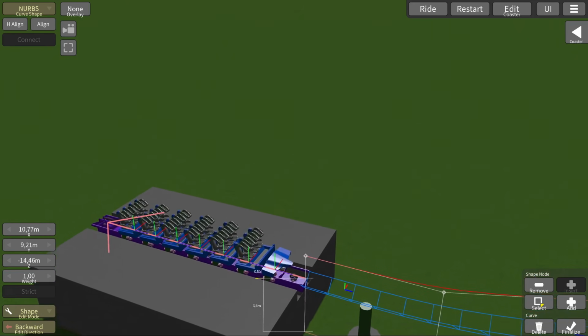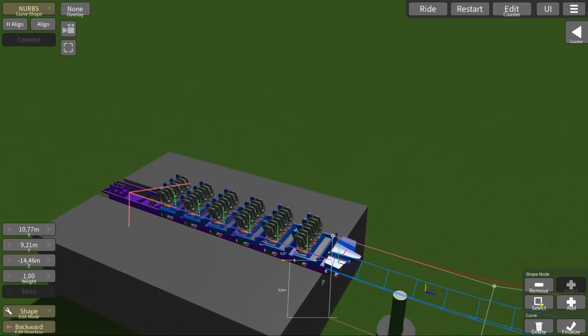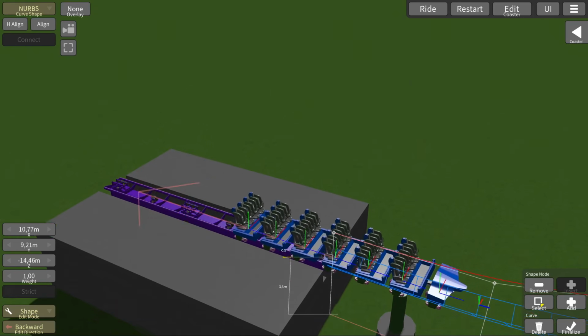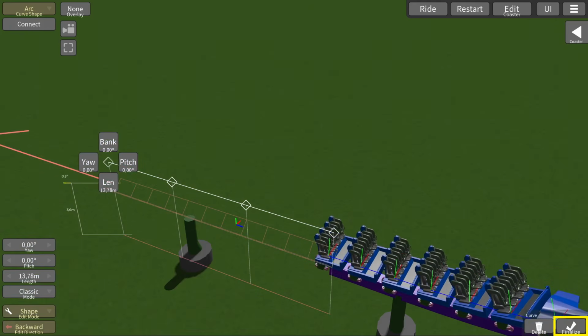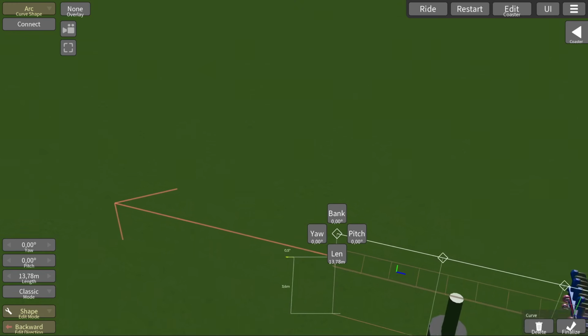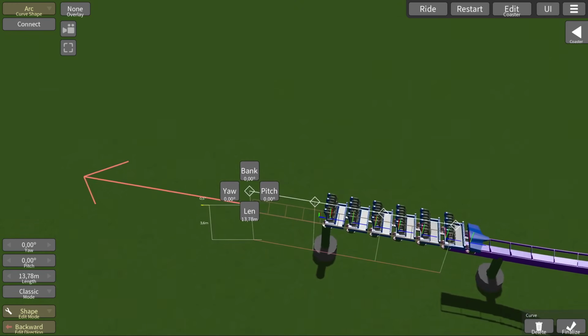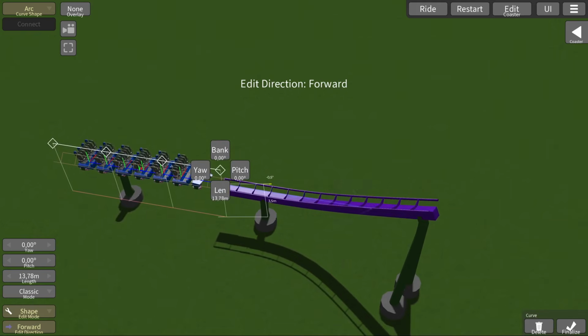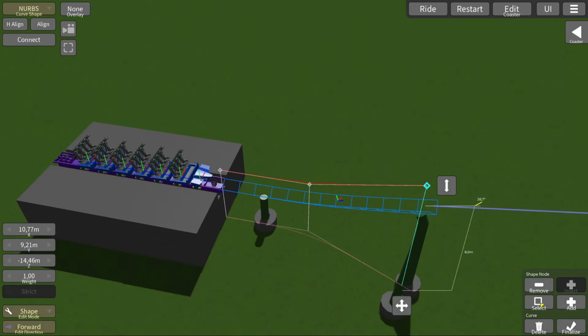And also, if you want to go back to a certain segment that is behind the one you're working with right now, just press finalize in the backwards direction, and you go into the previous segment. Okay. If you press forward again and you go finalize, you're going to go back to the segment you were working with a while ago. Okay. We're going to build a lift hill now.